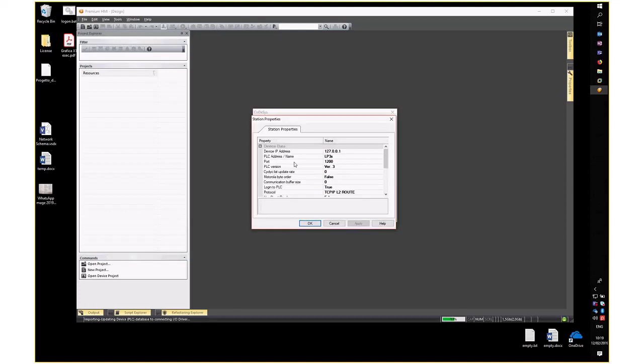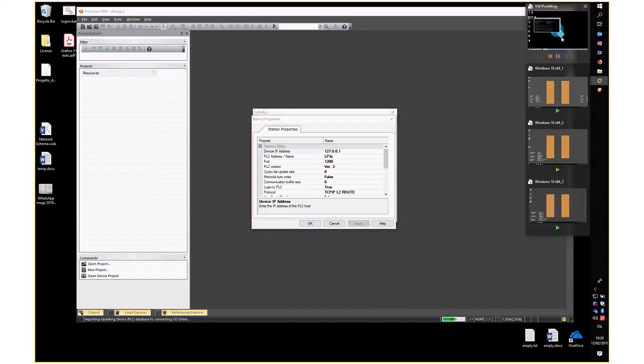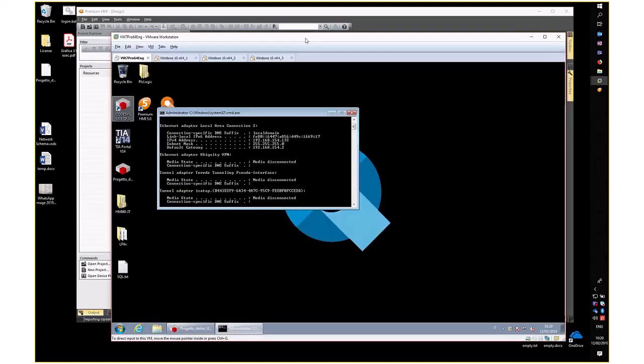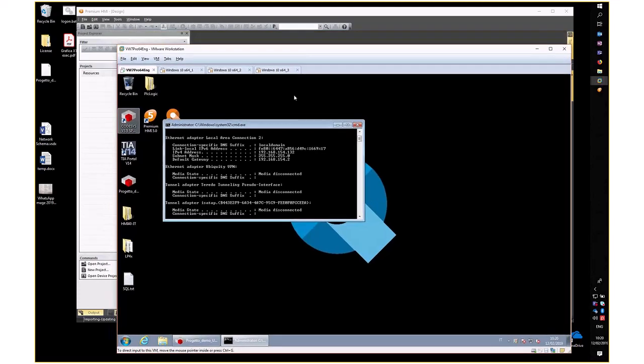When I go in, I'm asked to specify the IP address of my controller. My controller, in this case a Codesys controller, is running on a virtual machine. Let me stop and start the PLC.